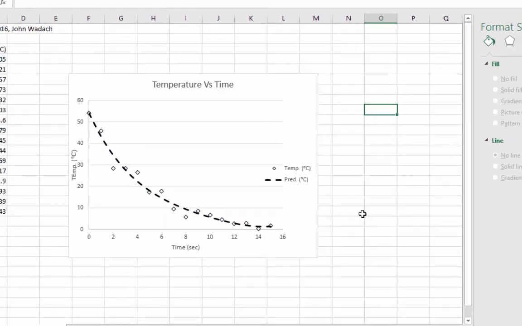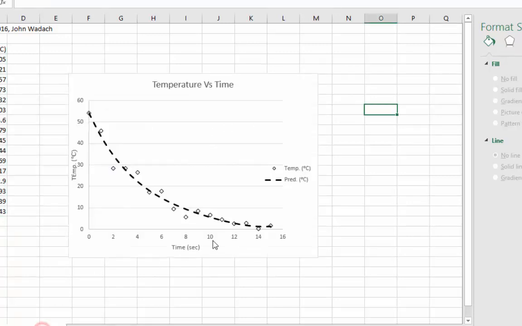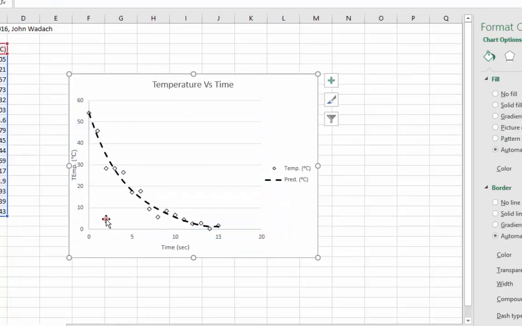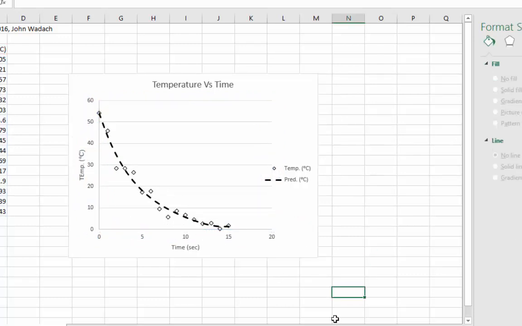So now I've got our first graph, and it shows temperature, degree C, versus time. It has a legend over here, and I guess that's pretty good. Let's look at what I had. Okay, looks like mine had a little more area out in there versus this. I guess I could decrease this a little bit, move it around. So there's different things you can do. All right, so that's temp versus time number 1.